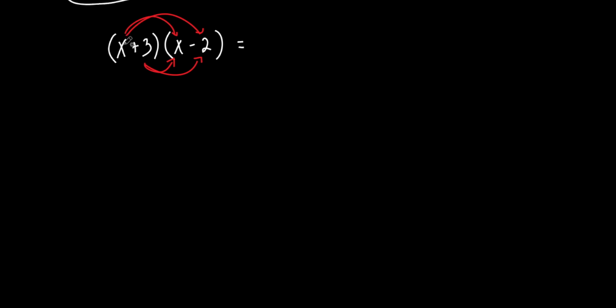But let's do it. Let's go this x times the first one, so that's x times x. We can do this in our head. What's x times x? X squared. Then you take the x and you multiply it by the second one. So it's x times negative 2. How do I write x times negative 2? That's it, negative 2x. If I multiply x times negative 2, it's the same thing as multiplying negative 2 by x, isn't it? Same exact thing. I always like the number to go out in front, right? That's a coefficient. I don't want to write x and then dot negative 2 or x parentheses negative 2. This looks a lot better.